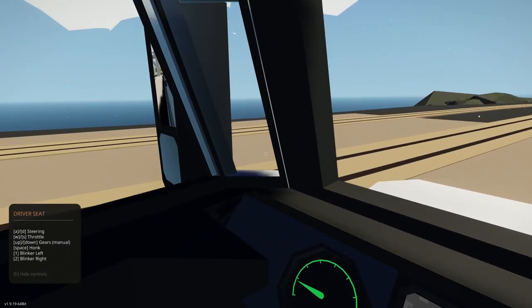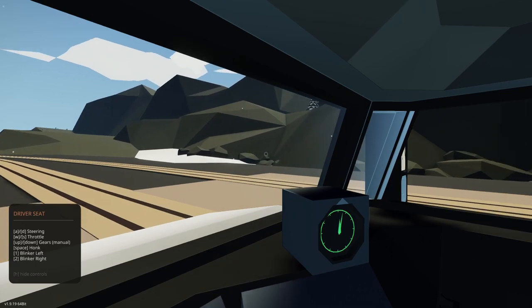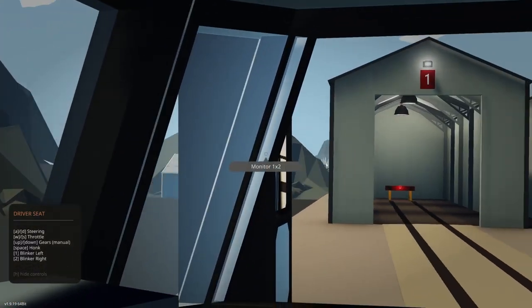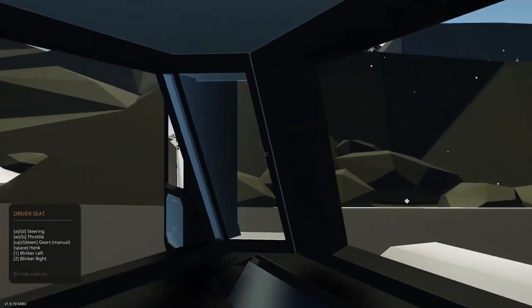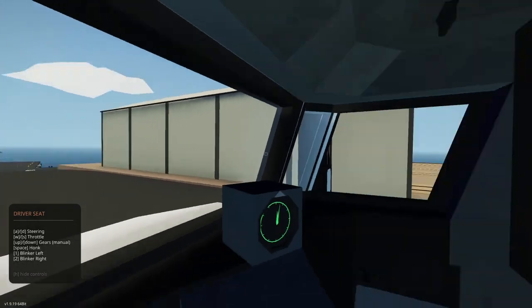Give it a nice wide berth here. We'll give it a little bit of a swing turn. Mirrors aren't great for visibility. Like this one, I can't really see out of that one at all. This one I can just barely see. So a little bit more for show, I think.